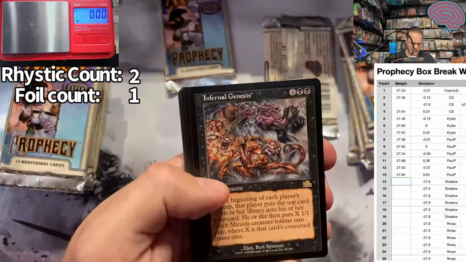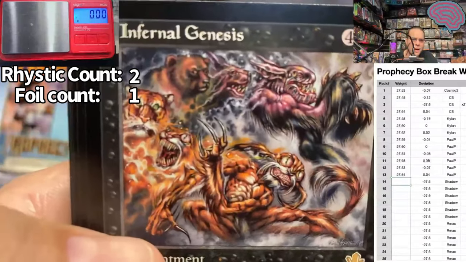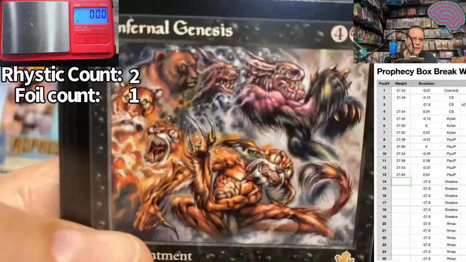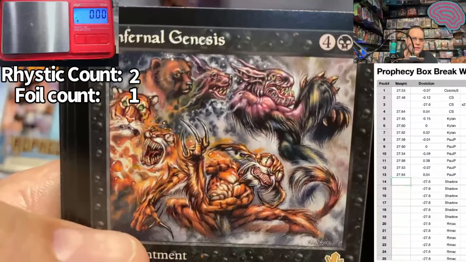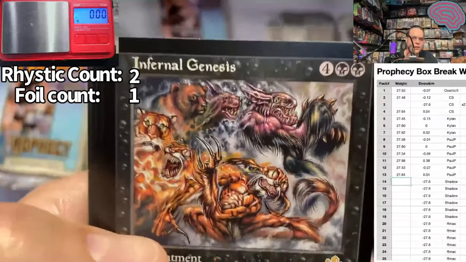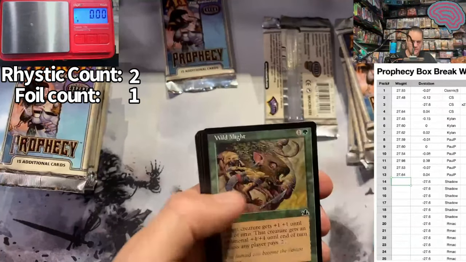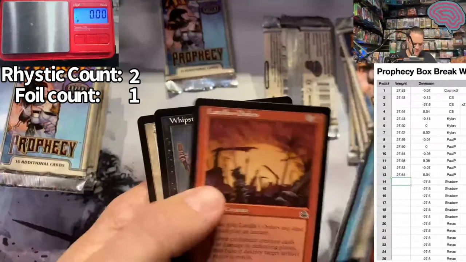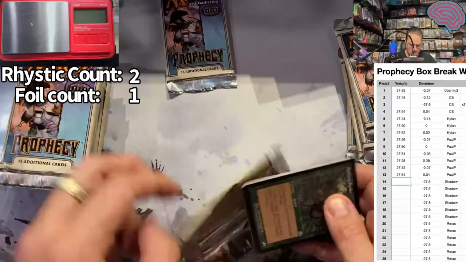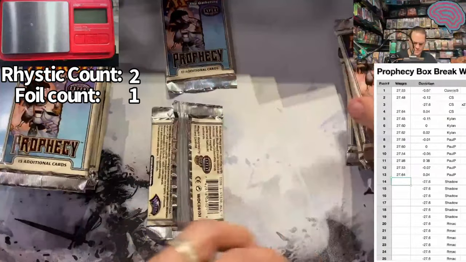All right. Infernal Genesis. Like, check out this art. It's like a cat, like a lion or a tiger turning into like a tiger person. And a bear turning into like a werebear. Excise. Let's see that Rhystic Study, guys. Oh no. Sorry, Paul. Pack number one is a dud.